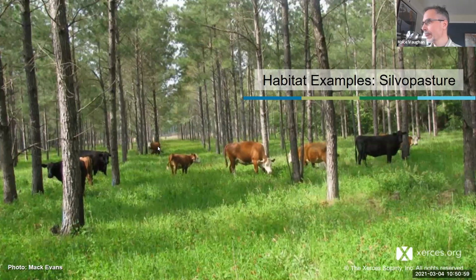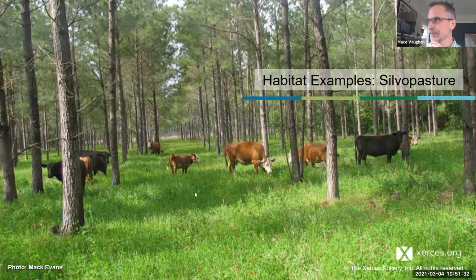Silvopasture is another practice that I'm increasingly interested in. I even had some conversations recently with folks in cooperative extension in Western Washington. How can we bring trees, whether they're pine trees or maple trees, out into different landscapes, and create an understory of forage legumes where they're managed for cattle and other livestock to come in, and at the same time provide these dual benefits for pollinator habitat, but also this interesting cropping and livestock operation.